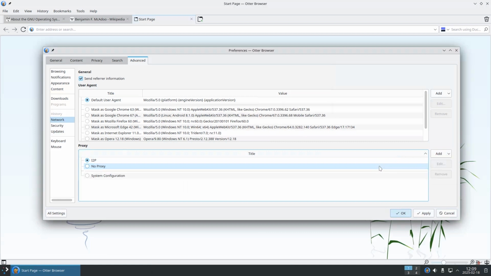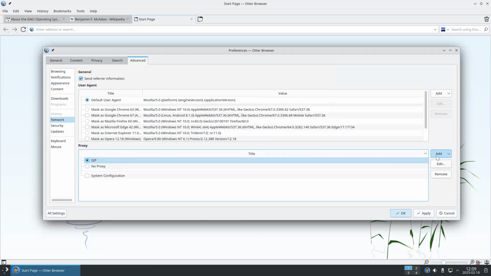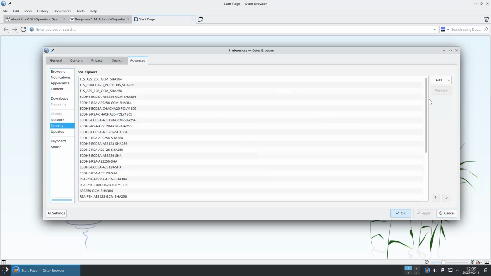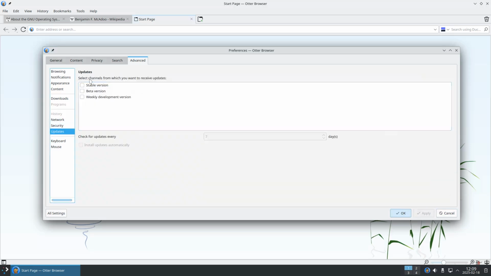It even has separators here. It's easy to manage the interface here. Look at this, that's pretty neat. Yeah, this is definitely a good enough web browser. Wait, no, actually I don't want any proxy now. But yeah, this is actually a pretty good web browser. In terms of the functionality, the settings are pretty neat.